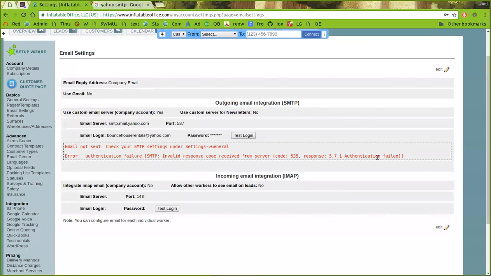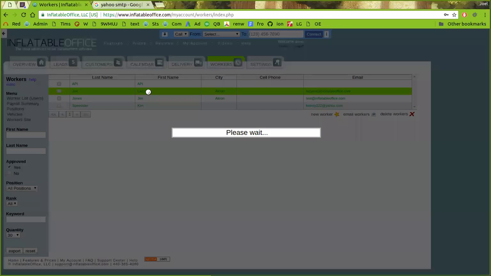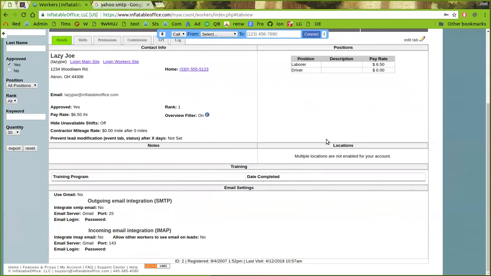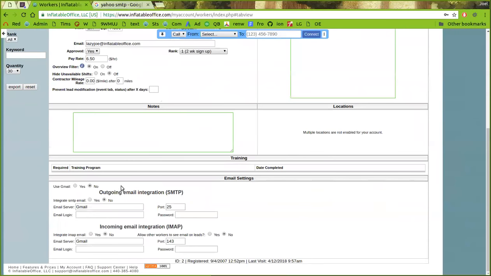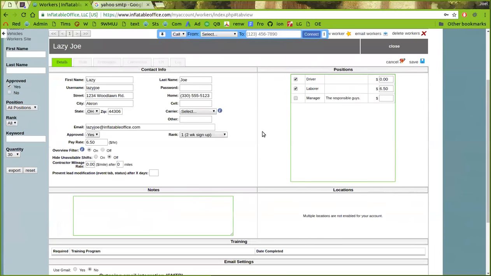One other thing to note: if you are using the email reply address as the logged-in user, so if your sales rep logs in with their own worker account and you have the email reply set to that, then it's not going to use these settings. It's going to use whatever's set on the actual worker. So you can come over here to each worker and set up outgoing authentication for each individual worker. You don't need to do this if your email setting is set to reply as the company email.